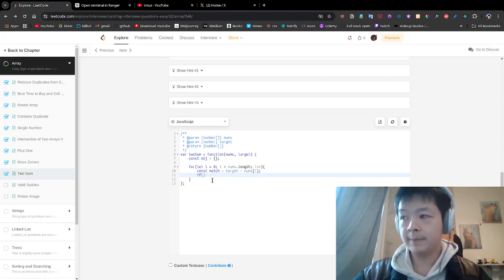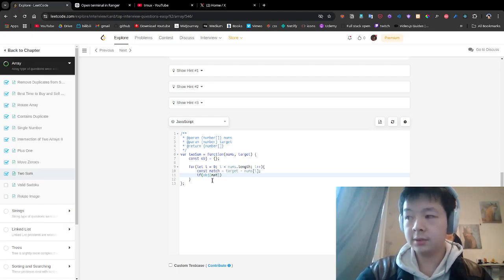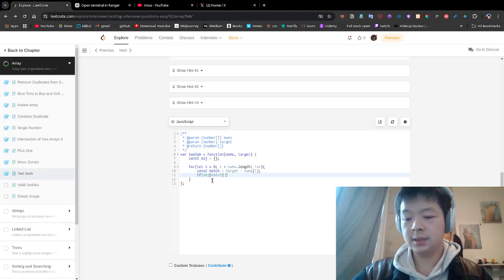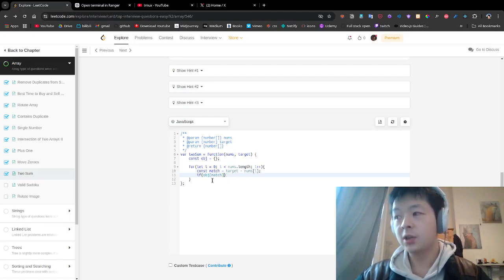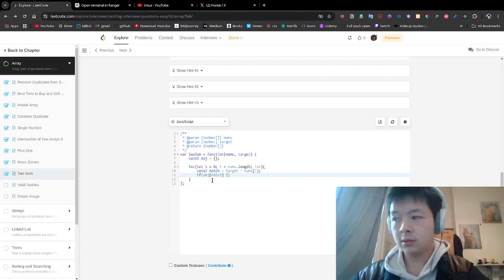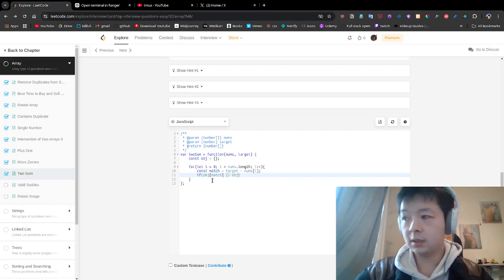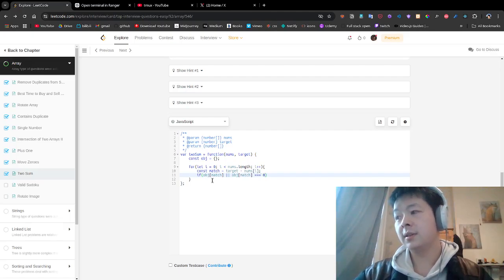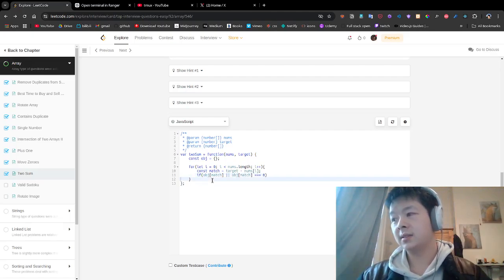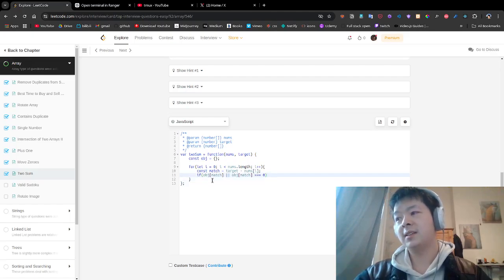So we say object[match], if it exists or if it is 0, because 0 is falsy. It could be the 0 index. So we say or object[match] is equal to 0. Or like we say this one is not equal to undefined, then it's okay as well.